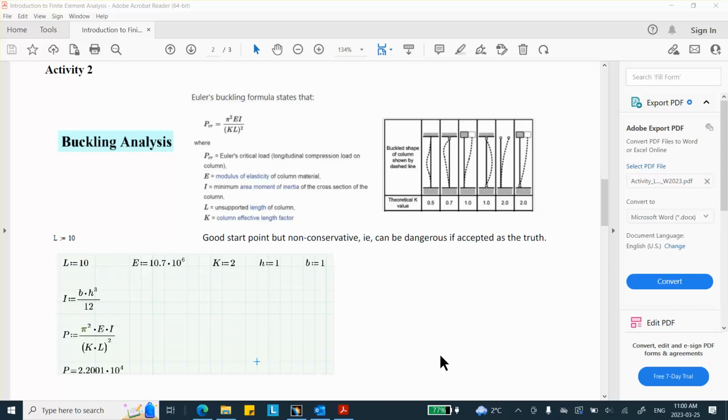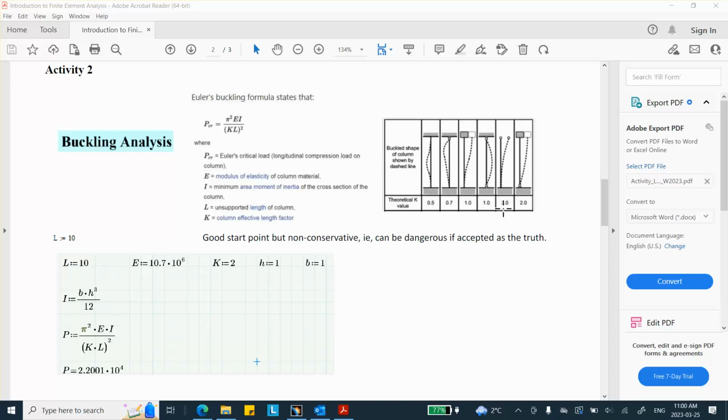Okay, now the nature of the boundary condition, if you look at this chart here, is right there. In other words, the second one from the right is the situation we're dealing with. One end is clamped, the other one is free.